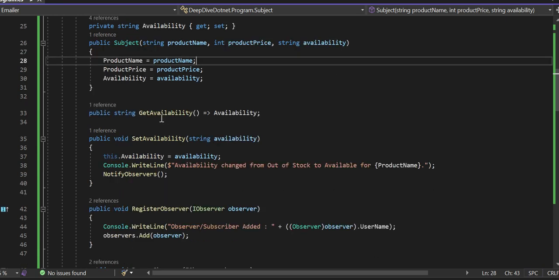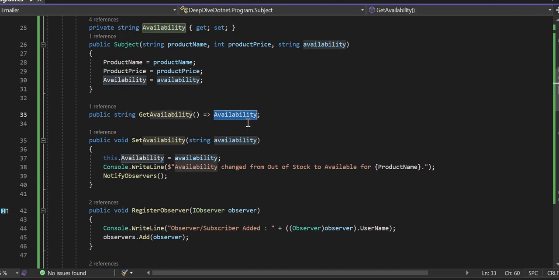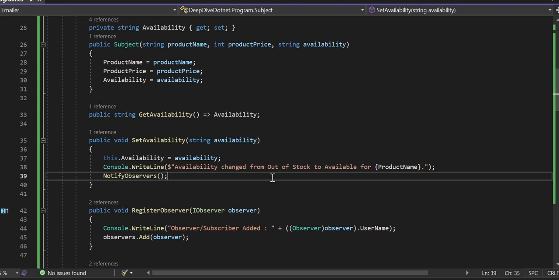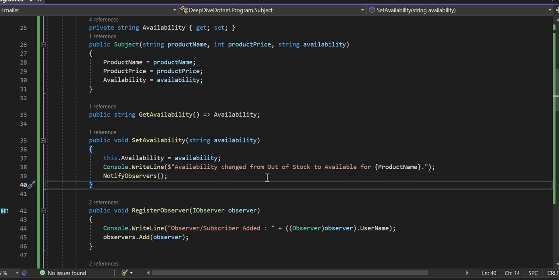Get availability is a simple method which returns the availability, whether it is available or not. Then comes the most important method, set availability. Whenever you set the state of your product, whether it is available or not, see what happens. You are setting this.availability, and you are saying that availability changed from out of stock to available for the product name. In the initial state it is not available, it was out of stock.